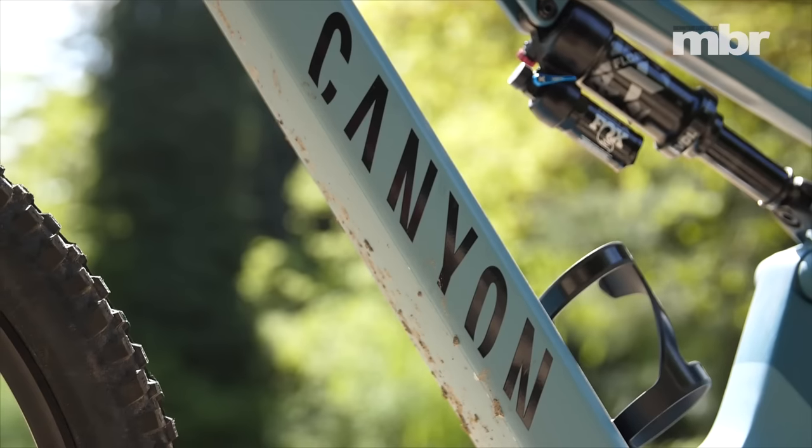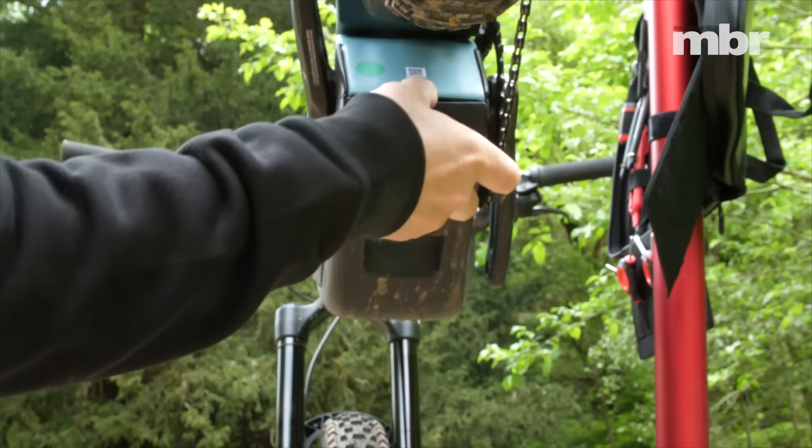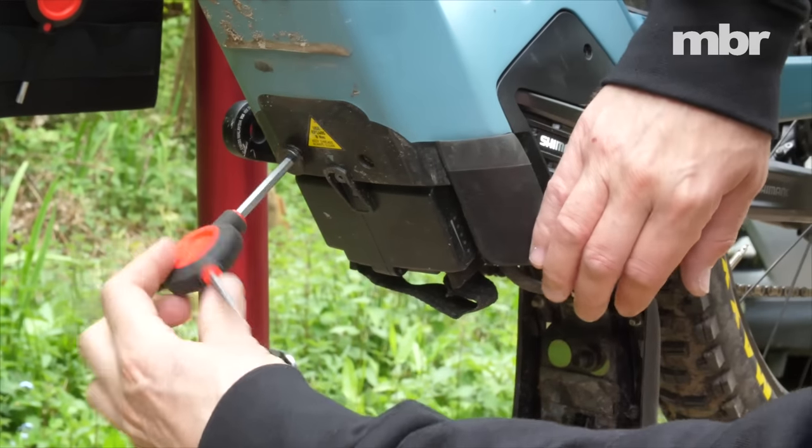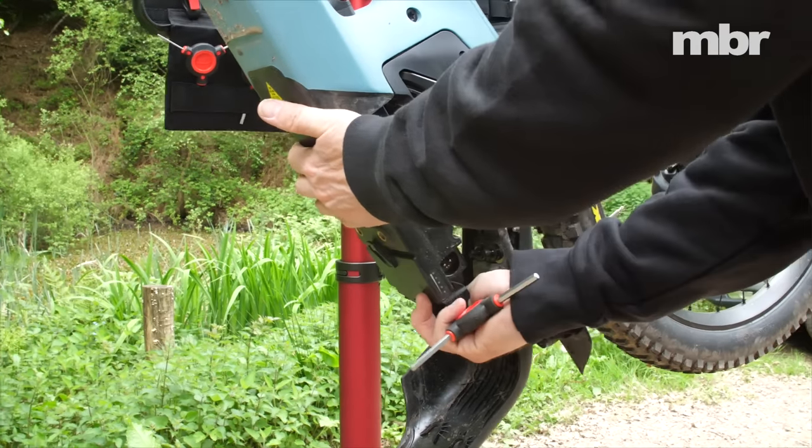Yeah. So one of the really neat things with this bike, isn't it, is the battery. Yeah. I mean, or the batteries. Yeah. Plural. So the bike comes stock with a 720. You can take it out. So it's a third party battery, isn't it? It's a third party battery. You can basically take it out and there's space inside the down tube to fit a 900. Which is mental, isn't it?